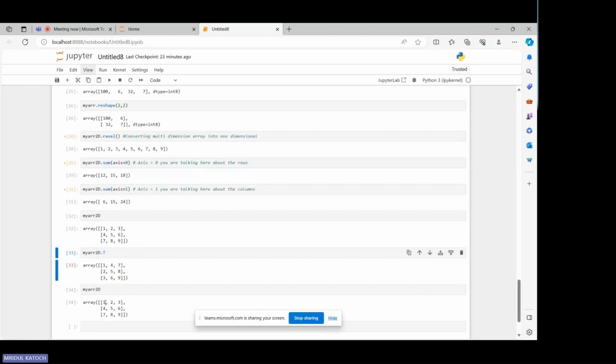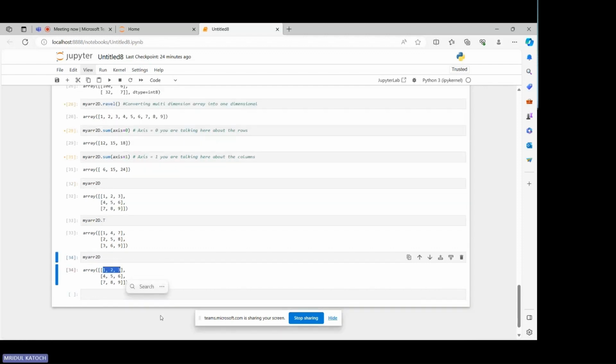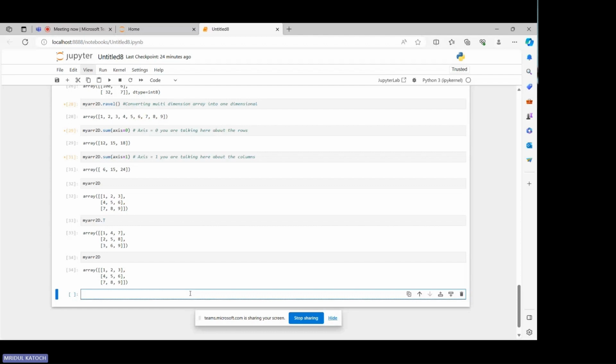It's 1, 2, 3, which was basically first horizontal, then we converted it into vertical. 1, 2, 3, 4, 5, 6, 4, 5, 6, 7, 8, 9, 7, 8, 9. So that's the thing. We convert our rows into columns and columns into rows when we do the transpose. Transpose is a part of matrices, which I guess you will be covering in your first year, and most probably it gets completed in the second year.